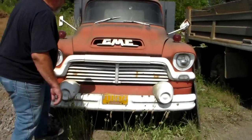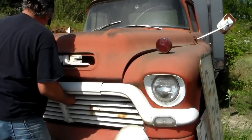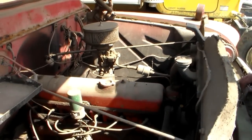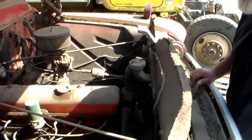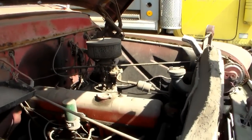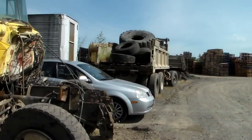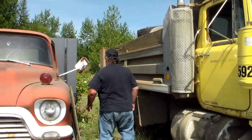Is it an 8? I think, if I remember right, when he peaked, I think it was an inline 6, maybe. Am I right? Yep. It looks good too. Like if somebody made a nest. Funny looking air filter. Oh, is that what that is? Well, it could be. Did he have low miles on him? I know the Ford back there, it's a Ford flatbed, it's got stacks on it. Pristine, really, really, really low miles.